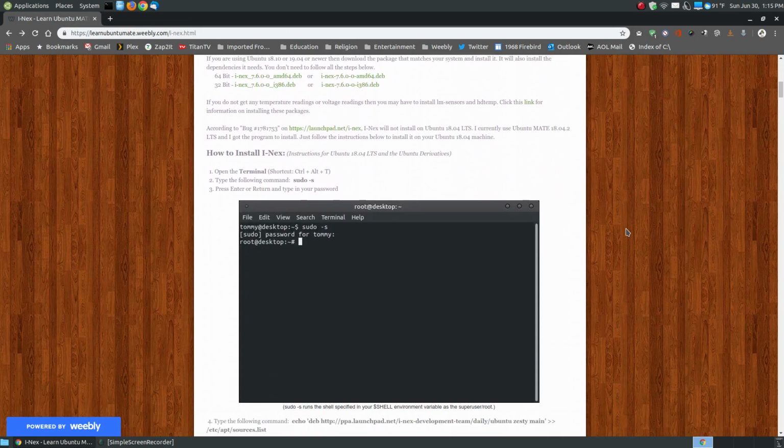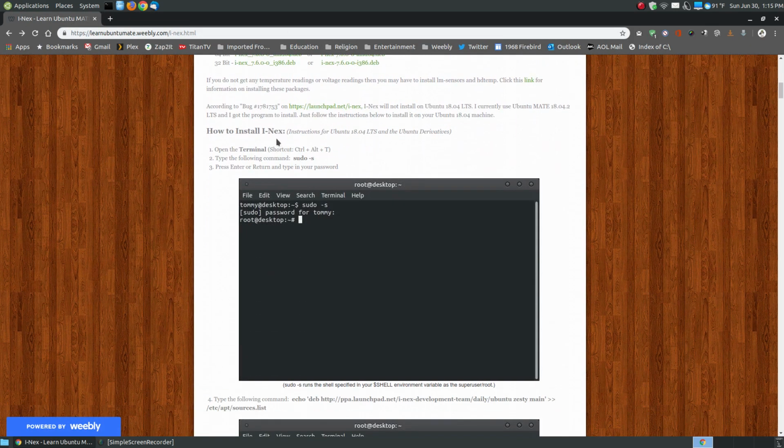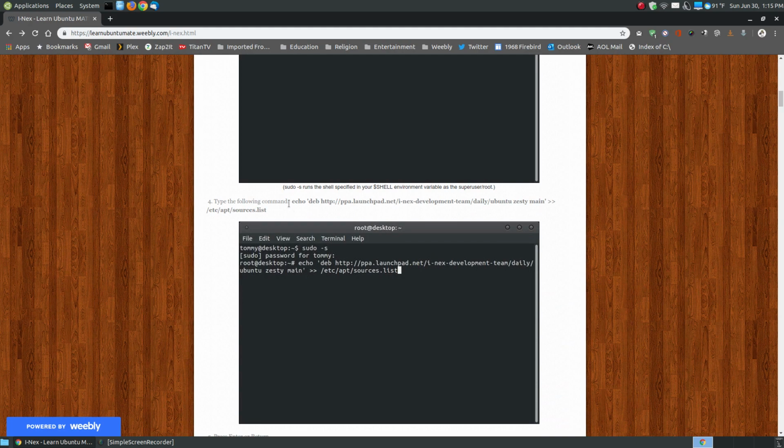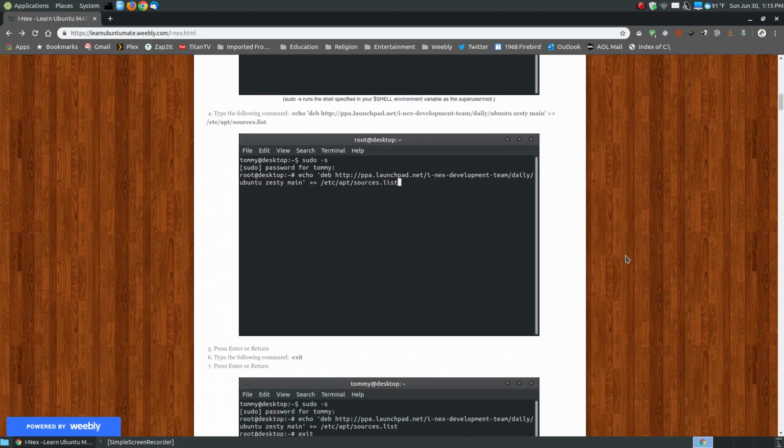Now, here are the instructions for installing Hardinfo. You open up your terminal and you just copy this command and put it here. The sudo -s puts you in root, it makes you the super user, because you're going to copy that entire line that I bolded, which overlaps from here. You're copying it all at one time, putting it in your terminal, and pressing the enter or return key.